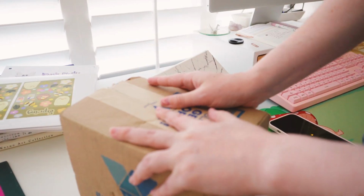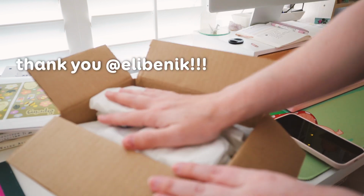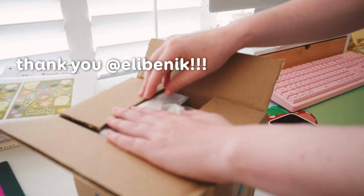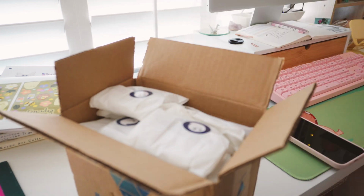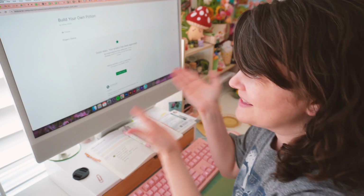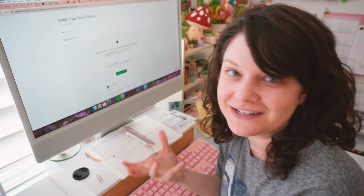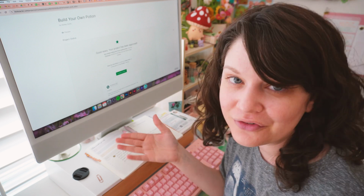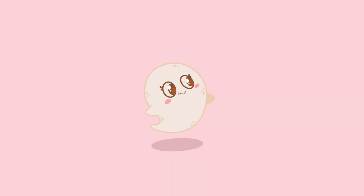Oh, literally a perfect fit. I did have to play a little bit of Tetris though, and I'm gonna have to put something on top in case they cut it to open it so it doesn't cut the stickers, but yes, it's done. The other exciting thing is the campaign has been approved, and it's literally the day before launch day, so perfect timing. And join me tomorrow to launch this sucker.